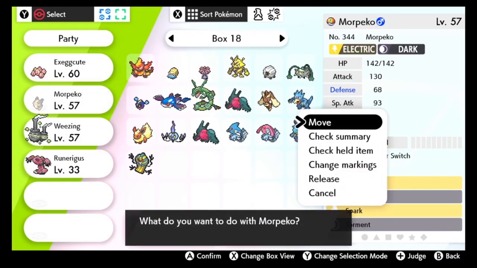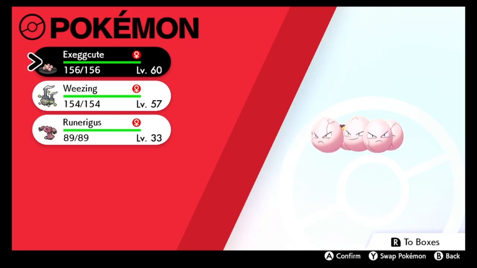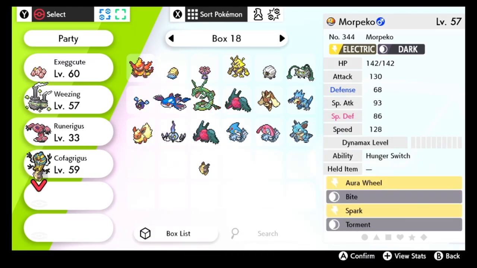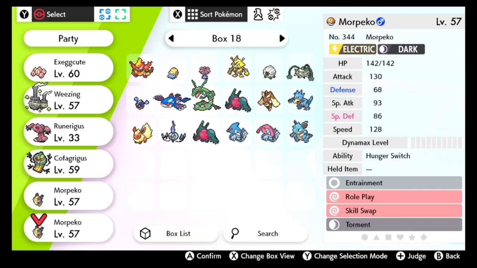Let's put Morpeko inside our box so I can get a real Morpeko here real fast. And we'll go ahead and give this guy entrainment, roleplay, skill swap. And what else do I want to give him? That should do. Okay. So now I have access to my Cofagrigus. And this has Bite, so that's good. And now this Morpeko has all sorts of things that I can use.